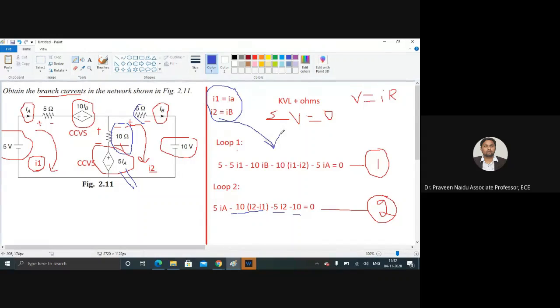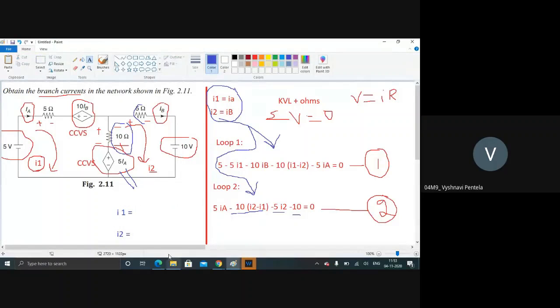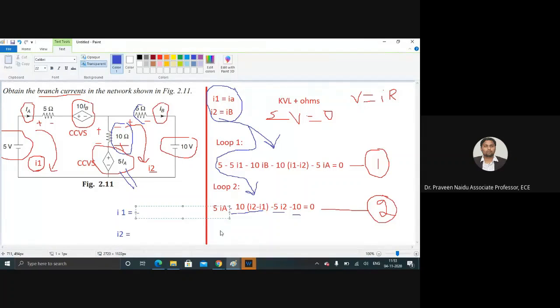So we can put these conditions in these two loop equations, and you are going to get answers for I1 and I2. Those are the required values of branch currents. I1, I2 are the branch currents they're asking us to find. So please tell me the answers for I1 and I2, anyone? Minus 1 by 4. Minus 1 by 4. Okay, minus 1 divided by 4 amperes. Okay. Minus 5 by 12. Minus 5 by 12.